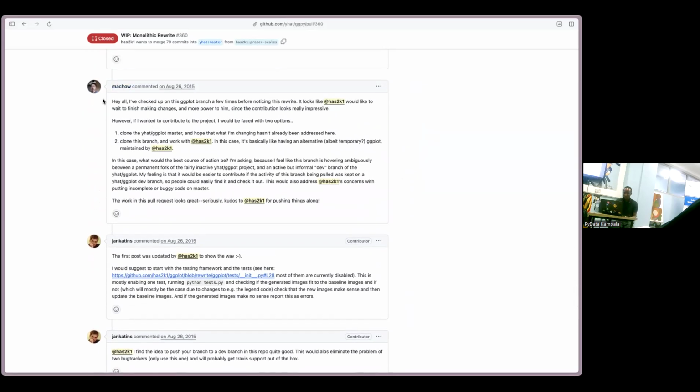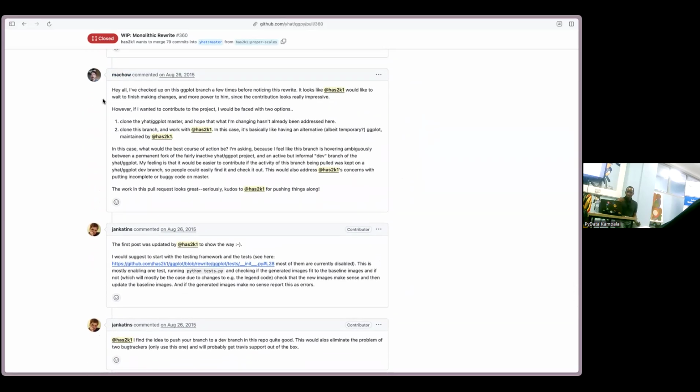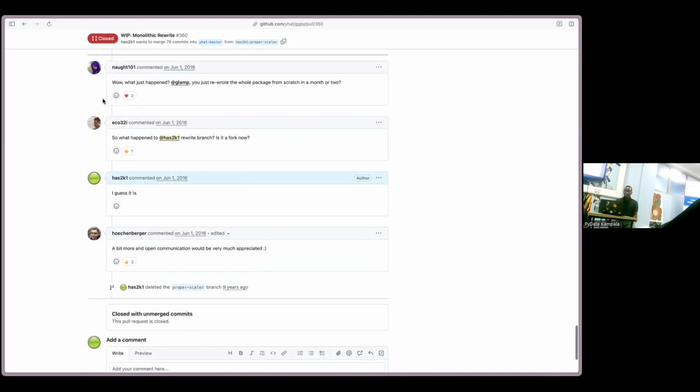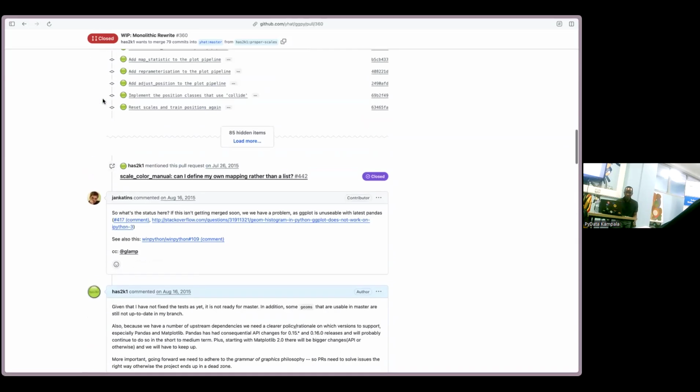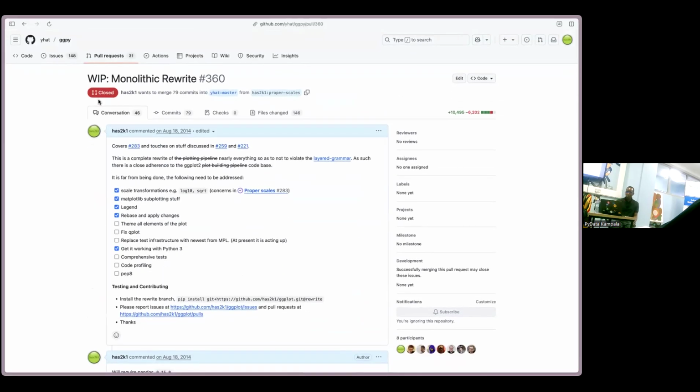Anyways, I go through it, and it wasn't until April 2017 that I put out the first release of Plotnine. So the owner of this repo did their own funky rewrite, repolished things a bit, and then put it out, but it still wasn't a form of graphics. So I closed mine, and that is when I created Plotnine.